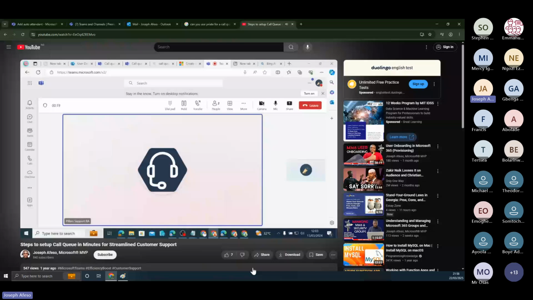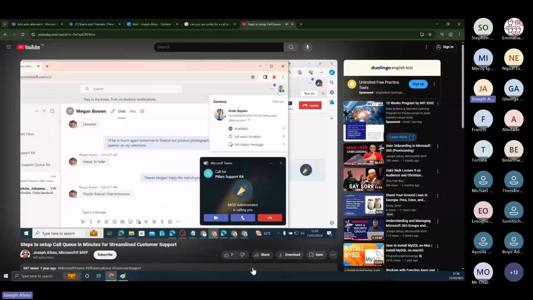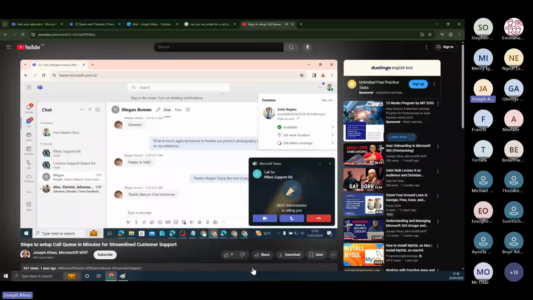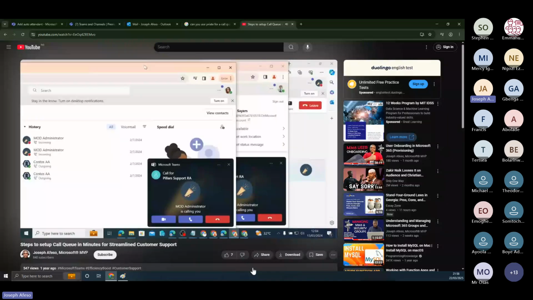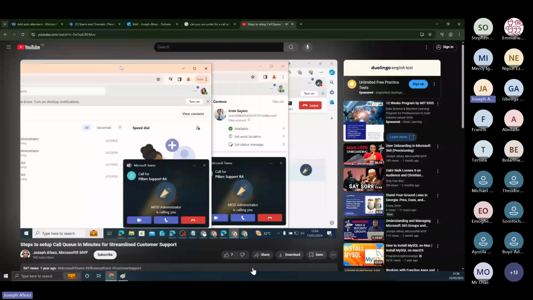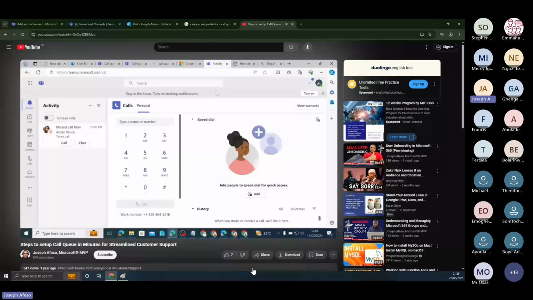So this is the call ringing Evelyn. Can you see Evelyn? If I take this to this point, you also see the call is ringing Adele as well at the same time. Can you see the calls coming in? So it's saying that more admin is calling you. So in all, this is how call queue is set up, and the agent can decide to call out from the call queue.